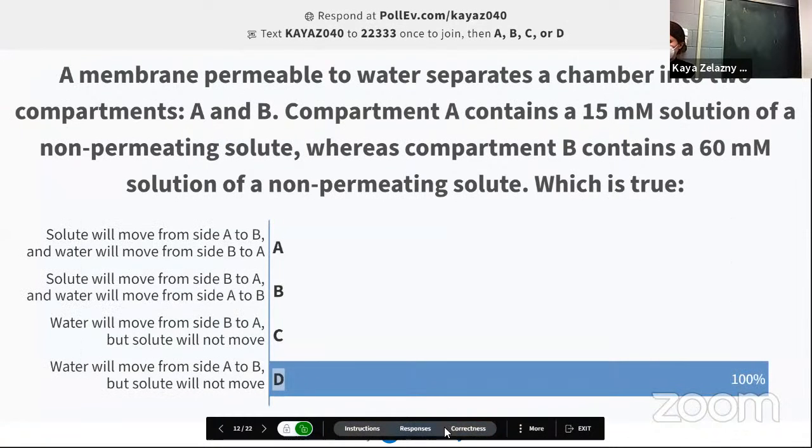I think you guys are right, actually. This is tagged wrong. Yeah. Okay. So water is moving from A towards B, so towards the more solute here. So is this talking about tonicity or osmolarity, this non-permeating part? Do you remember the difference between those words? Yeah, exactly. Non-permeating means it's tonicity.